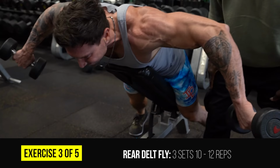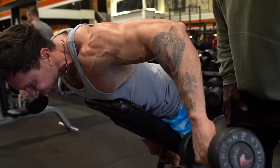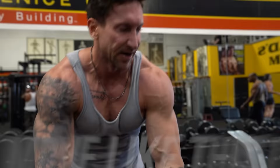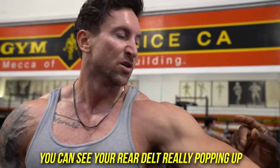If you notice, the elbows are bent just enough. Not all the way in, but just enough so you keep that pressure on what? The rear delt. In that rear delt. There you go. Good. That's two. One. Perfect. That's it. How'd it feel? That was good. Anytime you're doing a move like this, it's hitting a little side delt, right? Oh, yeah. But mostly rear. So you get a little bit, but mainly there. You can see a rear delt really popping up.